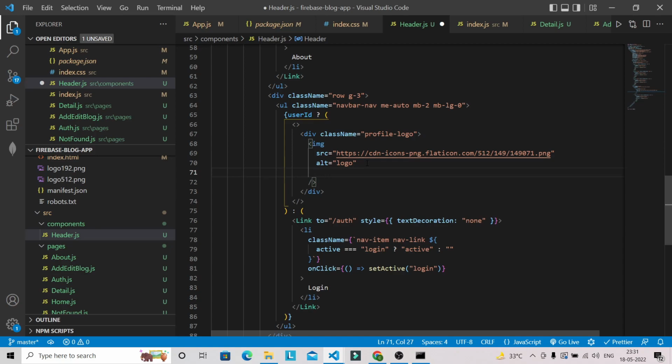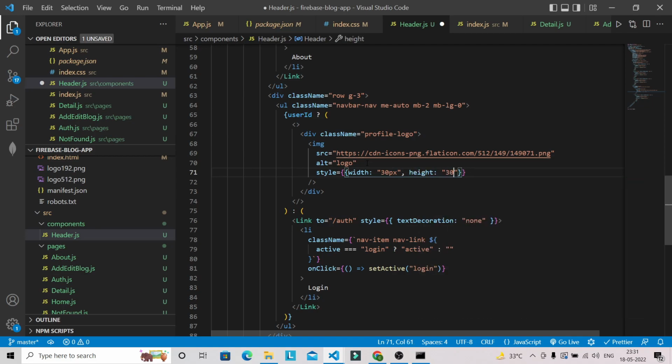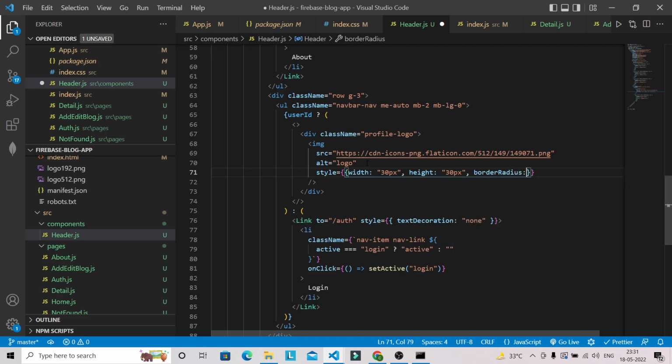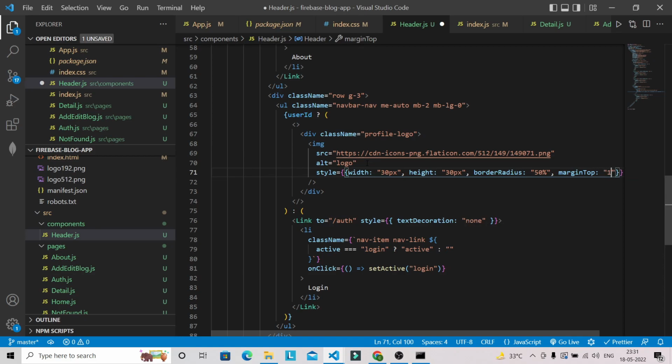After that, what we have to do, so we are going to have some inline styling for this image. So width I'm going to give here 30 pixel. Height I'm going to give 30 pixel only. Border radius I'm going to give 50%, and margin top I'm going to give 12 pixel.